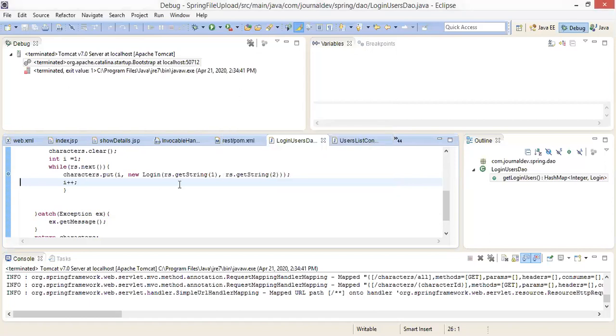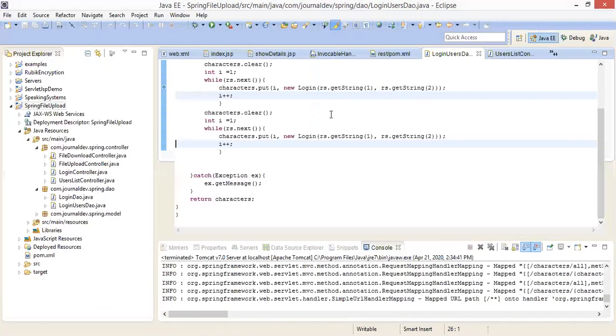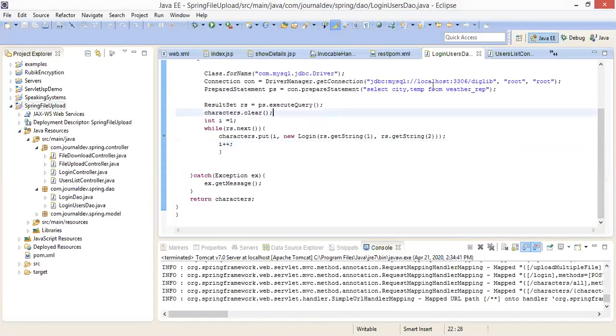Encountered a problem. Okay, so some problem is there in the debug. Maybe something related to this is not updated.